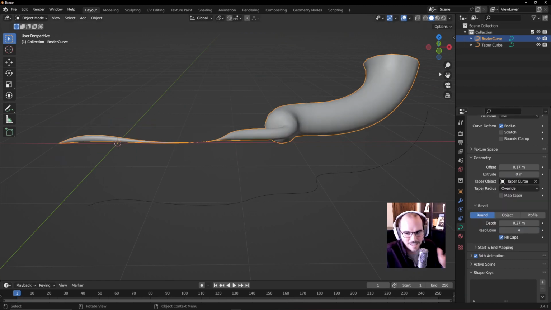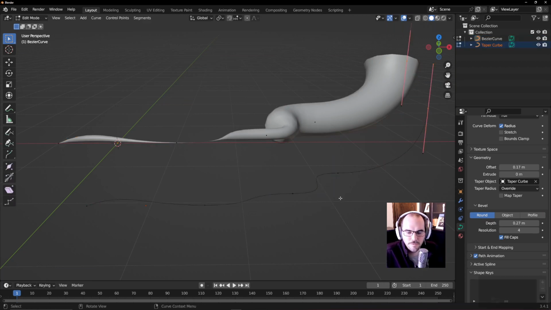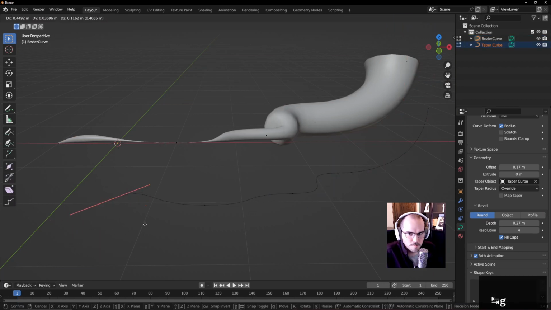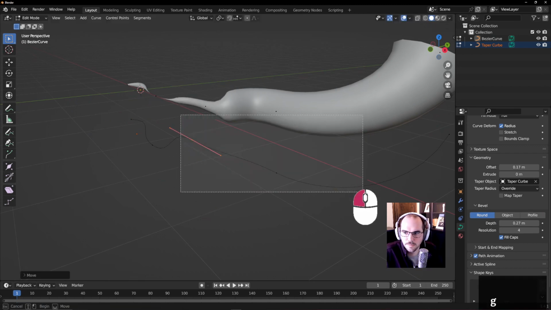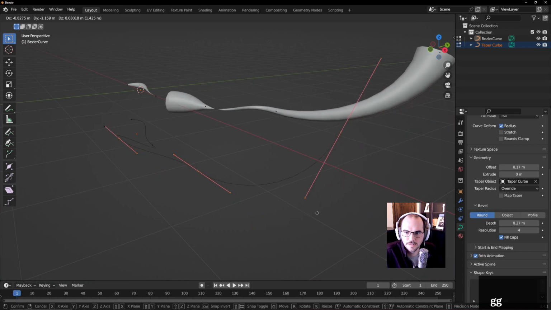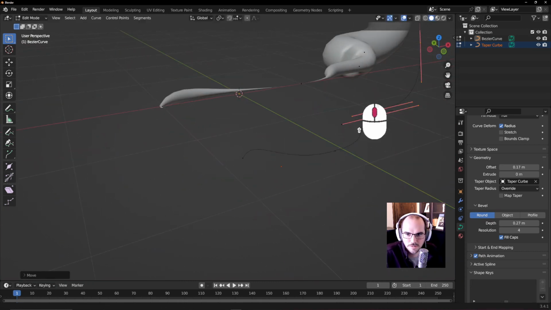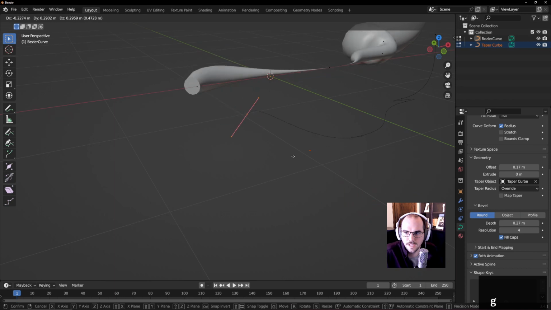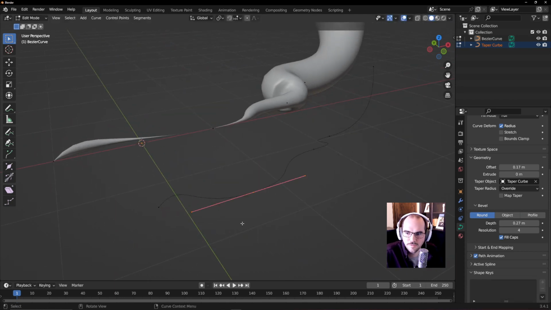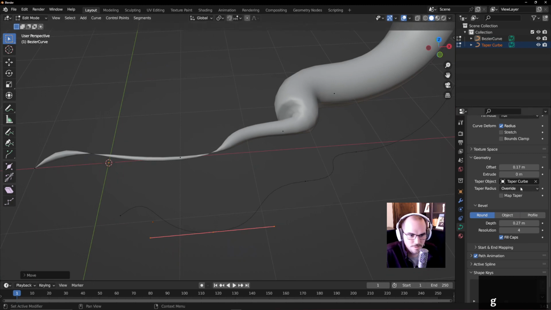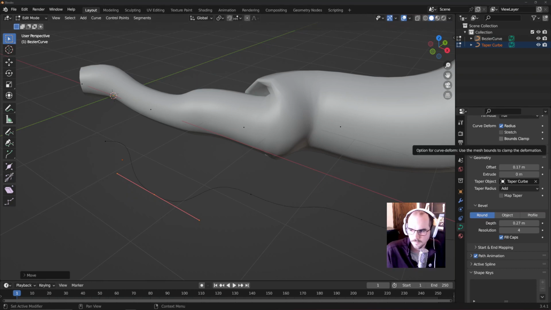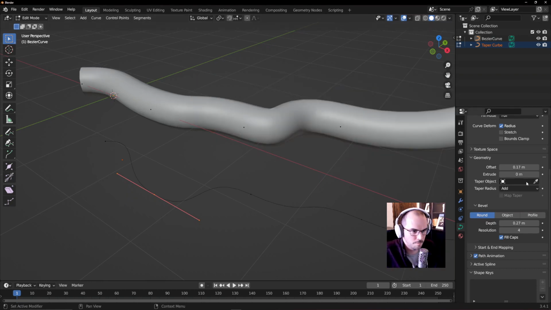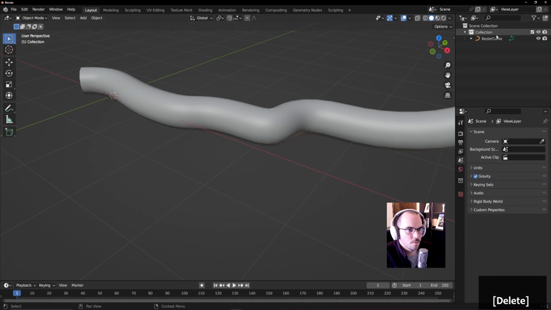And again, like I'm not exactly sure how this works. But then if I tab into edit mode, and you can like kind of move these things around and like change the taper of the object. You guys are smarter than me, and maybe you'll figure out exactly how this works. But I don't know. You can kind of create some cool things based on the taper of another curve or the position of another curve. I don't know. Override. You fiddle with these settings. Multiply. Add. Oh, add. Okay, anyway, just wanted to show you that. I don't really know how it works.